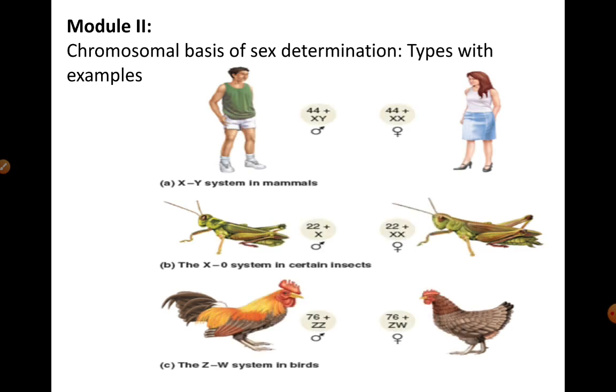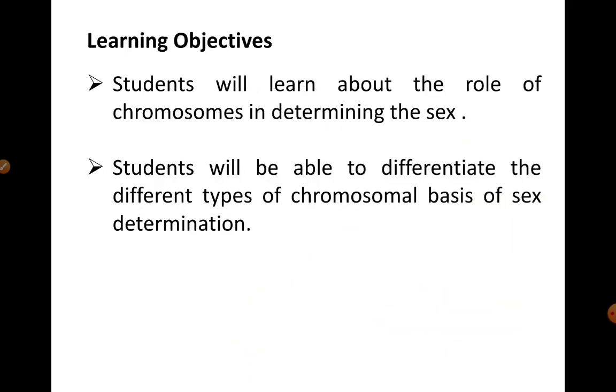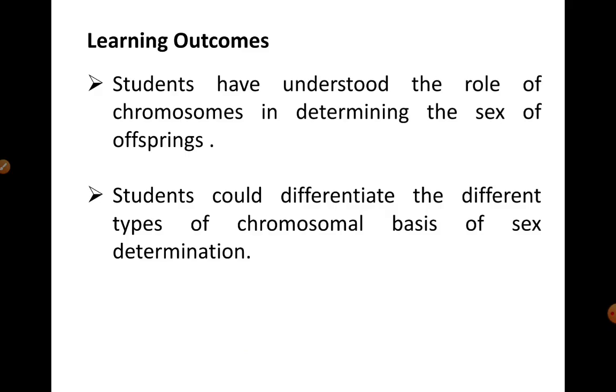Now, as we know, chromosomes play a very important role in transferring the genetic information, and also they play a very significant role in determining the sex of an individual, meaning imparting the sexual characters in an individual. The main objective of this session would be to learn the role of chromosomes and how significantly they play an important role in determining the sex of an individual.